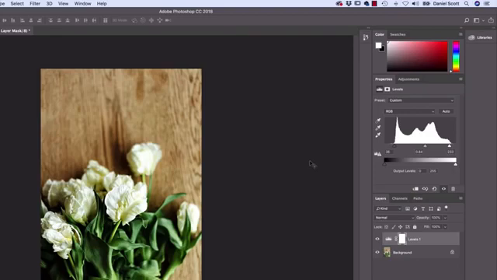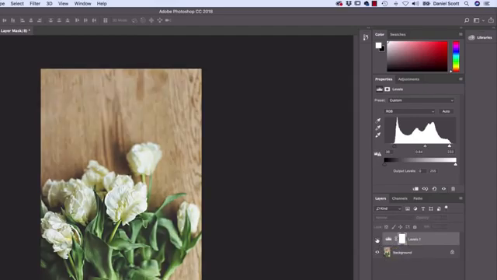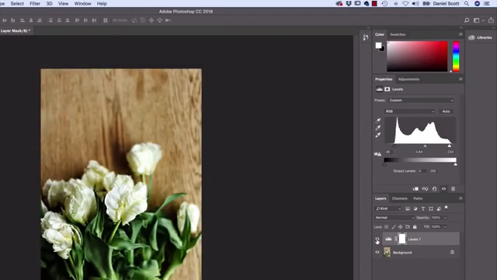Now to check whether you've made this better or worse than when you opened it, you can see here, this is called an adjustment layer. So these are the levels. You can see it's appeared in my layers panel. The cool thing about that is that I can turn it on and off, like we did earlier when we did our automatic features. So turn the layer off, I can see the background underneath, and that's what it started like. And it looks fine when we open it. It's not until we do the levels that you're like, okay, there was a bit more in that image I could have got. So yeah, that is levels.